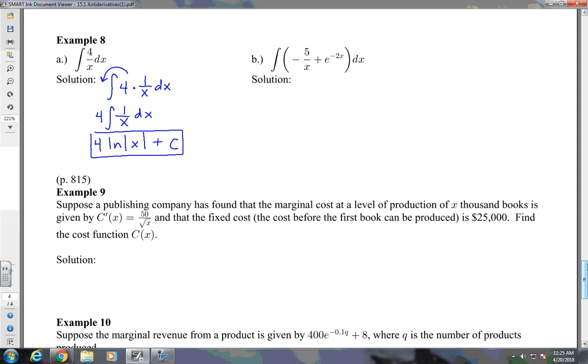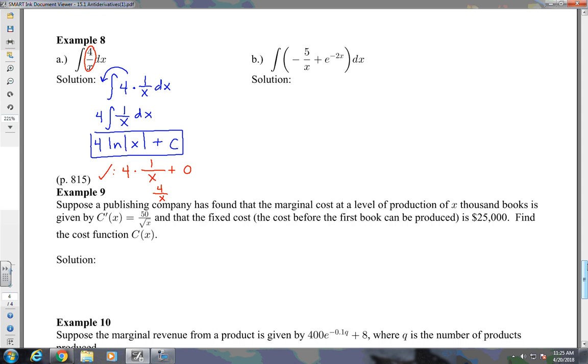Now remember, you can check this by differentiation. So fundamentally, you already know this formula, you just learned it in a different direction. If I wanted to differentiate this, I would take my constant multiplier 4, and then when we differentiate a natural log, remember we put the argument in the denominator and the derivative of that argument in the numerator. And of course, the derivative of c is 0. So we would end up with 4 over x, which was our original integrand. So that shows that we have found the correct antiderivative.